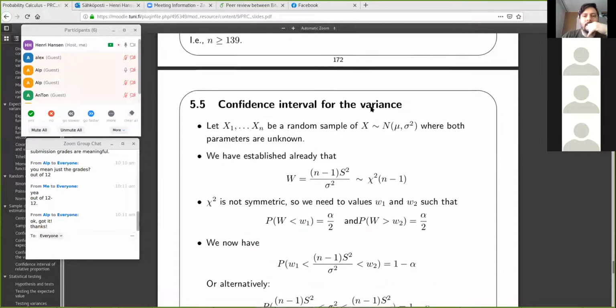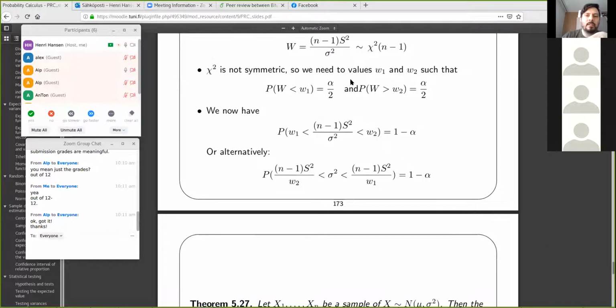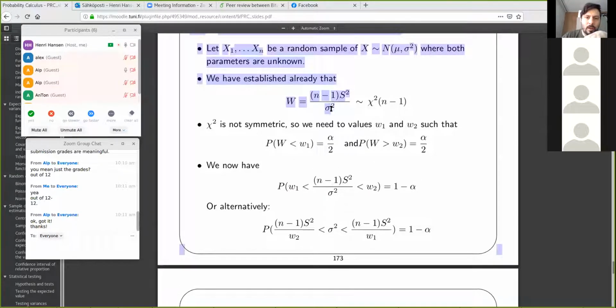Then we derived the confidence interval for the variance. It was the estimate of the variance divided by the actual variance. This is chi-squared distributed. So this is like the proportion of how much of this sample variance is from the actual variance. And it's chi-squared distributed, meaning that the larger the n, the greater this variance. This can be thought of as the sum of squares of normally distributed variables. These are roughly normally distributed.